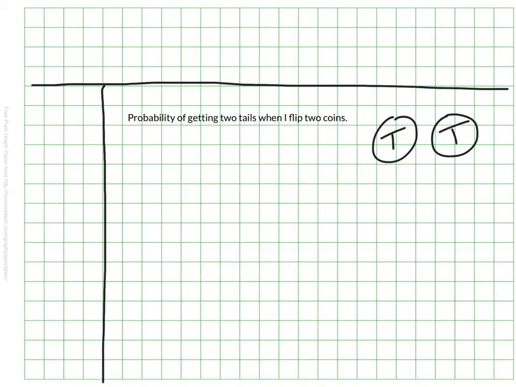Here's another quick example, right? The probability of getting 2 tails if I flip 2 coins. So I know the first coin I get, I could do heads or tails. And I'm actually going to label my tree diagram a little bit more here. And that's just to keep it more organized, to make some nice little columns here. But I know I can get heads or tails with coin number 1. And then from there, with coin number 2, we can either get a heads again or a tails.